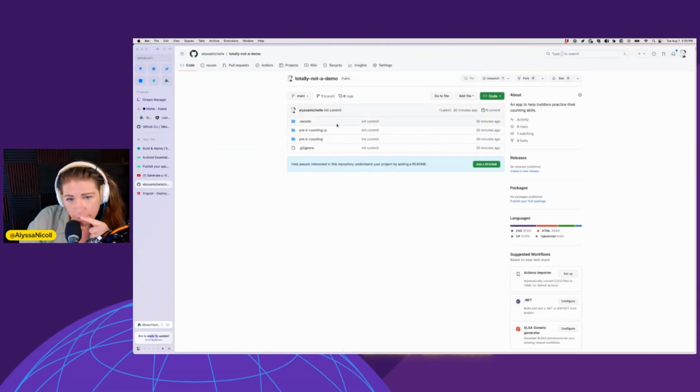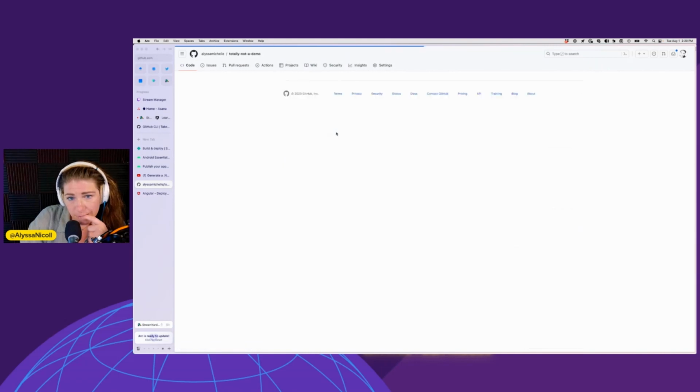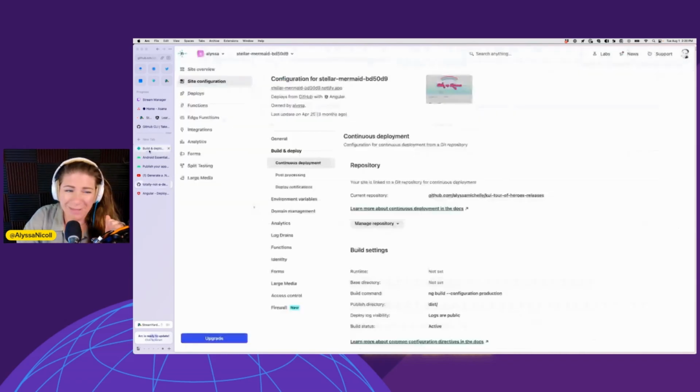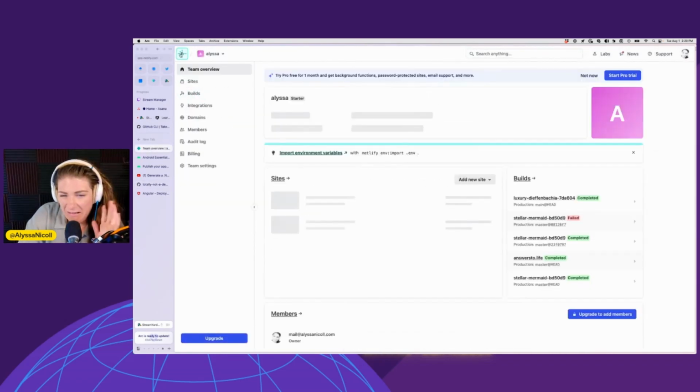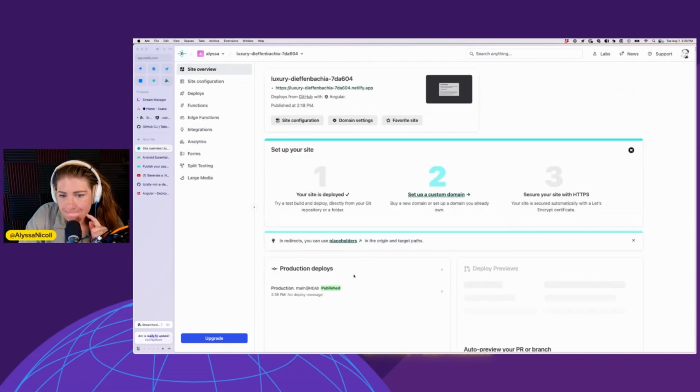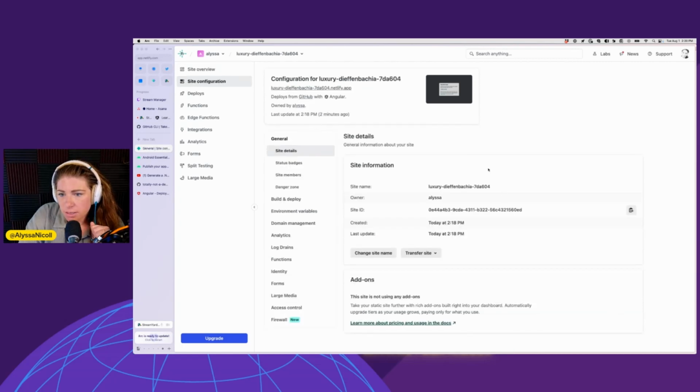Inside of Totally Not a Demo, they have to go inside this pre-K counting JS. Okay, let's double check all our spellings. Let's just see what we've done. Site configuration. How do I edit it?